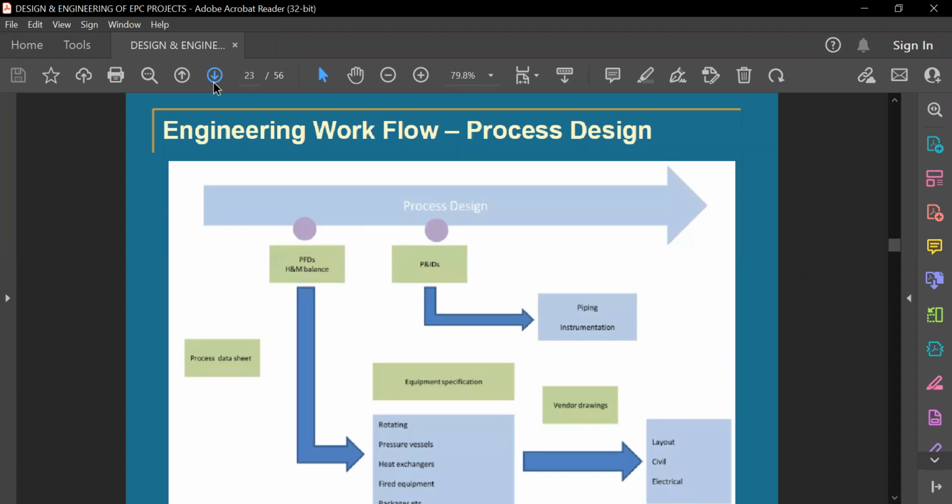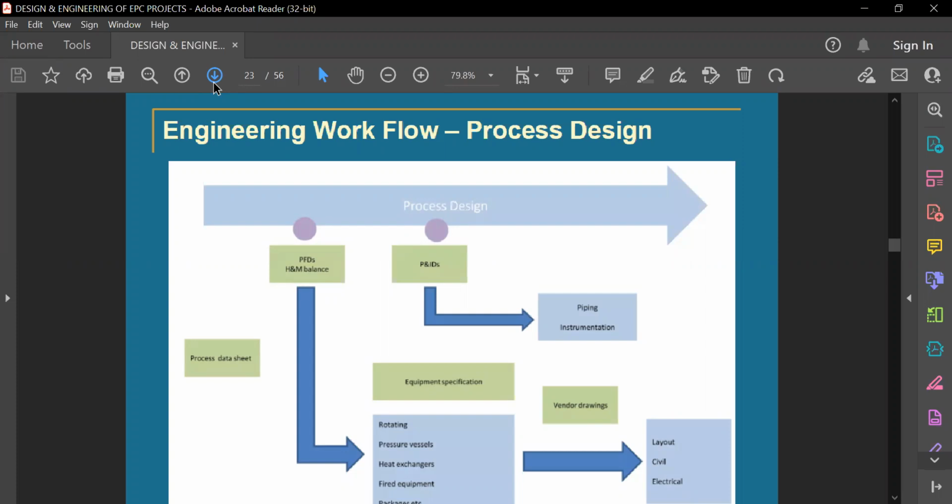And for example, as an instrumentation engineer, I can take those data and process data and I can make the data sheet for a pressure transmitter, which will be mounted on that pipeline. So PFDs and P&IDs will be prepared by them, and then PFDs and all P&IDs will be going to the rotating engineer for any rotating compressor, or maybe any other rotating equipment, pumps or any other things. And then pressure vessels, which a static engineer will be doing all those things.